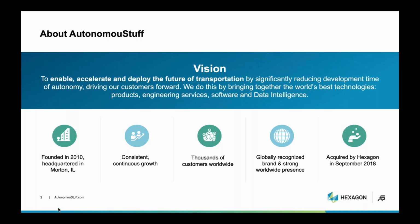So I'm a product manager at AutonomouStuff, and specifically it's for the autonomy systems that we market. And some of it is a collection of systems, open source, as well as custom built applications that we've done. So AutonomouStuff initially started out of our founder, Bobby Hambrick's garage, actually, 10 years ago near Morton, Illinois. Morton's about 3 hours drive south of Chicago, Illinois. And ever since Bobby started the company, and he started selling basically sensors, it has grown into a full portfolio, so that now we're a recognized brand.